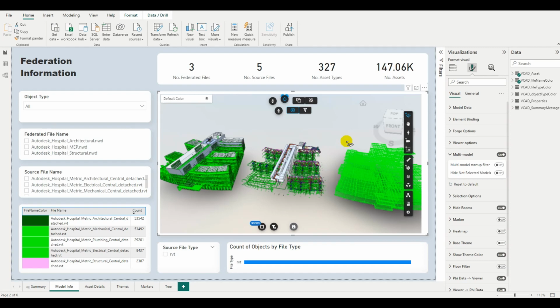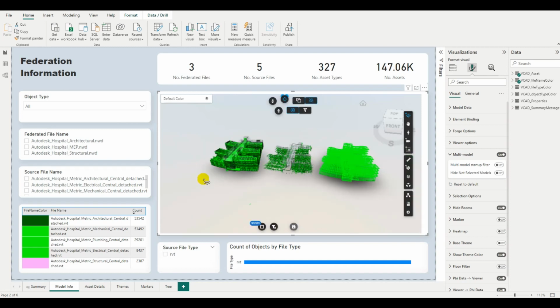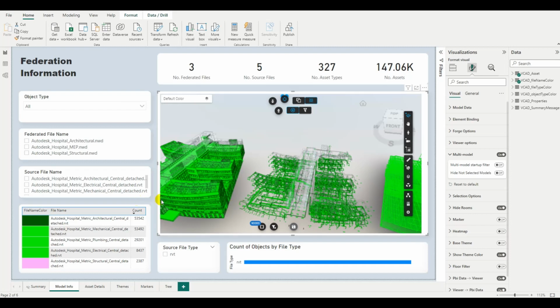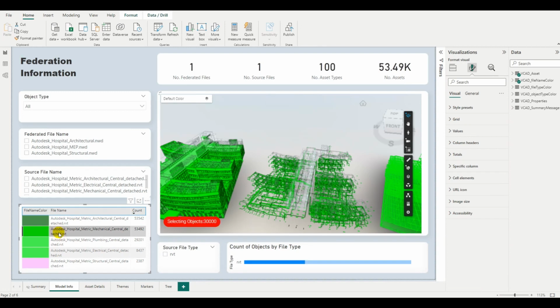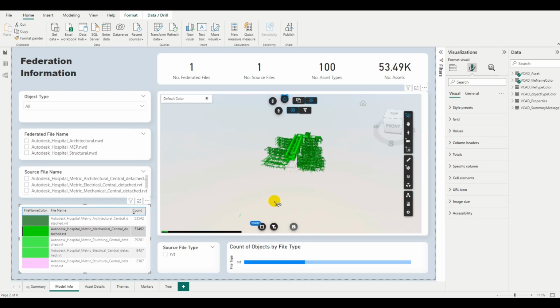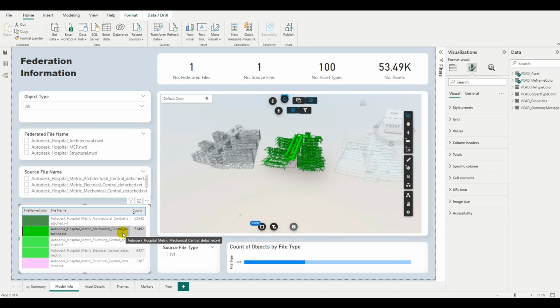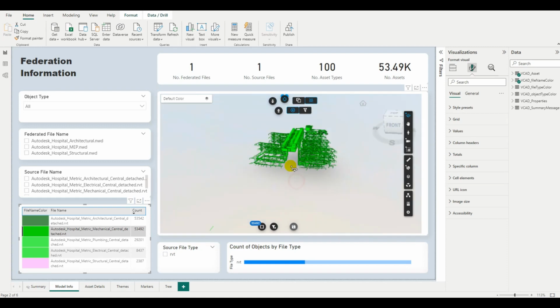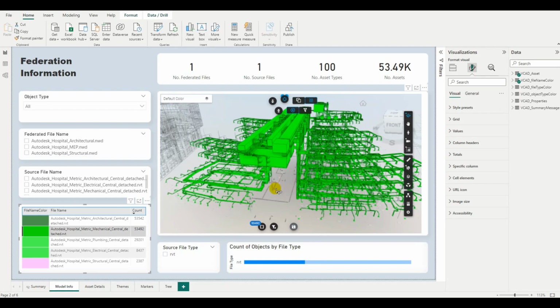Let's have a look at how these work in action, and let's actually start from this last one because it's a little quicker to explain. So I have my three models in here, and let's imagine I have the rest of my report analyzing the data, and I want to review the information using X-ray mode. And so here we can see we get our little X-ray, and if we select, let's say, maybe one of these files over here. So basically we're telling the viewer to select all the objects from this mechanical Revit file that was included in the original Navisworks models. You can see that now here, if we go over to our MEP, everything that is not selected is being ghosted, is being rendered in an X-ray mode.